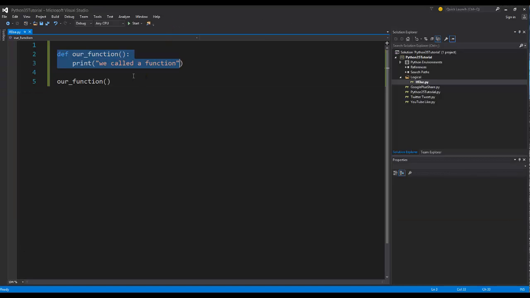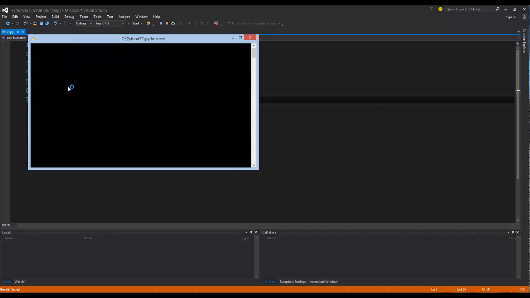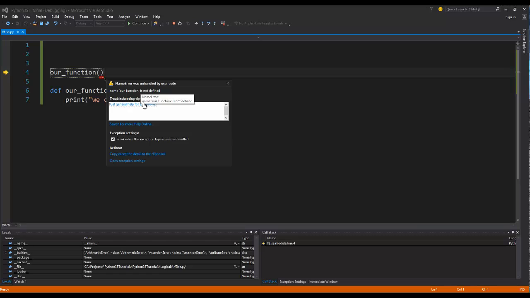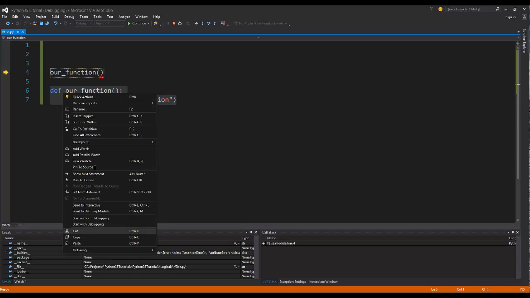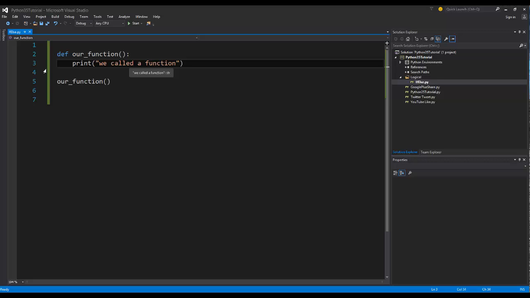The reason why that's important is because I've told you before that Python reads top to bottom, left to right. So if I tried to reference this before Python even knows what it is, then we're going to end up having a problem. And you can see we get an error. It says, hey, our function is not defined. All you've got to do is keep in mind that Python needs to know it exists before you try to reference it. That's why I stress the top to bottom, left to right. It's really important that you guys know that.